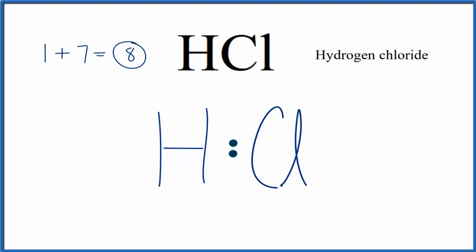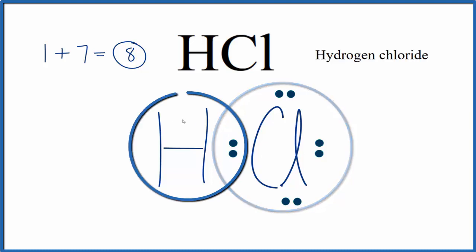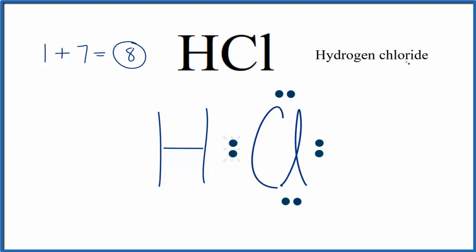We have 6 more valence electrons. We're going to put those around the chlorine, and that'll complete the octet on the chlorine. We've used all 8 valence electrons. The chlorine, it has 8. The hydrogen has 2. This is the Lewis structure for HCl, hydrogen chloride. Sometimes you'll see this shared pair of electrons right here, replaced with a line. The line, this is a single bond. It represents that pair of electrons and shows that the hydrogen is bonded to the chlorine.